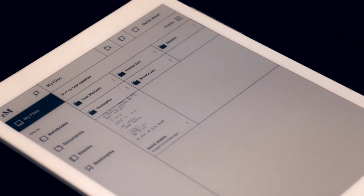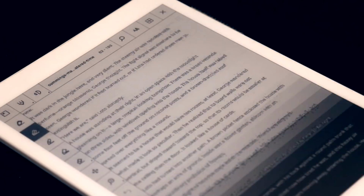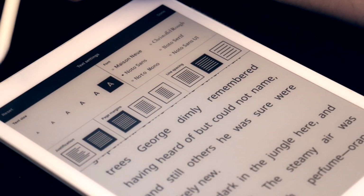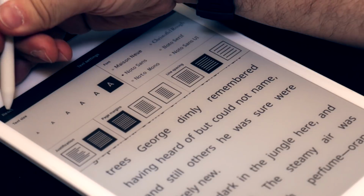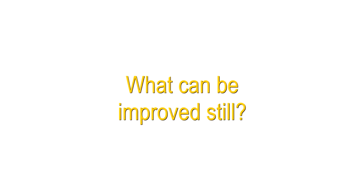And the last thing that they have updated as well is basically your text settings for the ebooks. Now you have the reset button, so you can just tap the reset button and it goes back to the actual document's default settings.